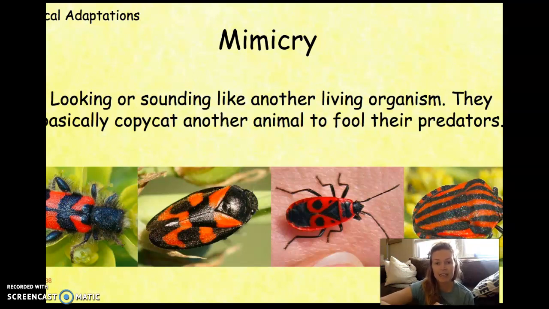So one of my favorite examples, and you're gonna watch a video on it eventually, is this butterfly. So there is a beautiful butterfly that mimics another butterfly. So they know that their predator really likes the taste of them. So they mimic themselves to look like another type of butterfly so that their predator won't want to eat them. So a lot of times animals use mimicry or copycat another animal so that their predator, the animal trying to get them, stays away. It's a way to disguise.